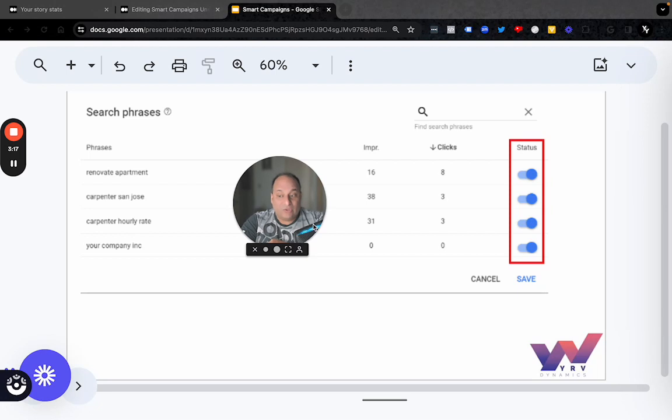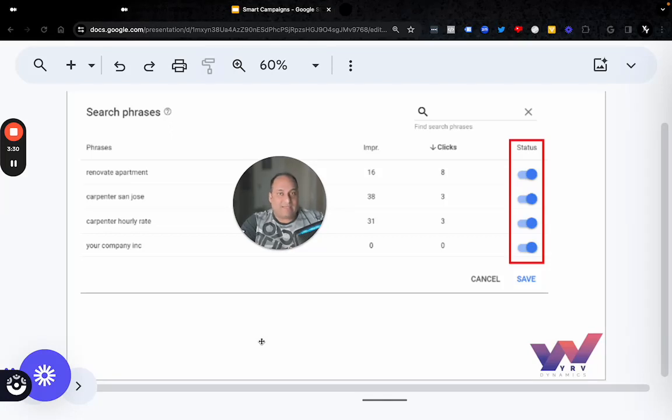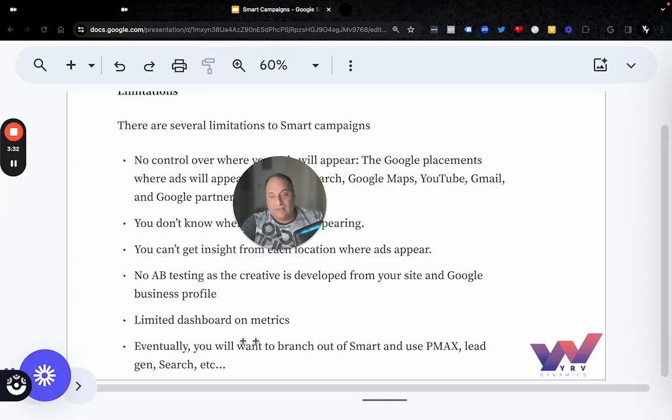A lot of people get very frustrated at this, so you have to know going into it that it's a black box. You just set it, forget it, and that's really it. Then just turn it off when you're done with it. And we're going to have some best cases on how you should use it.